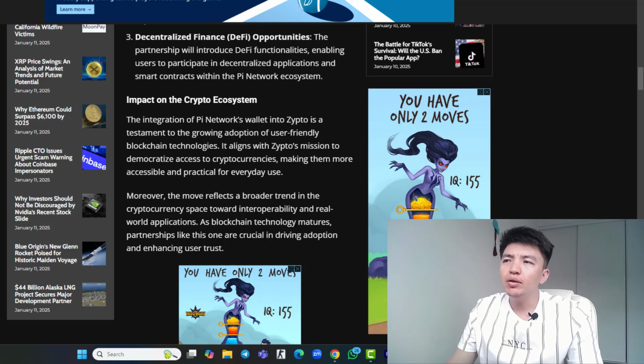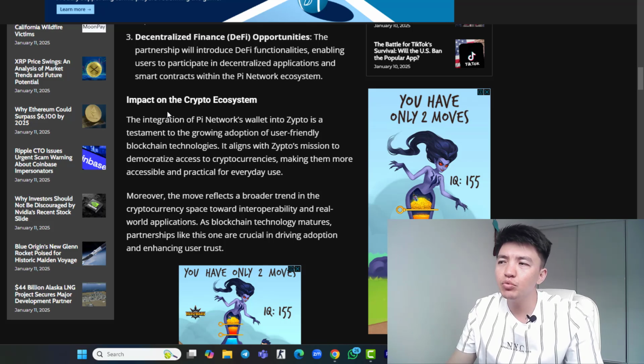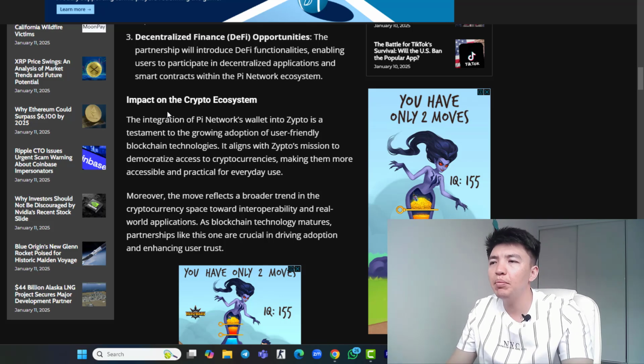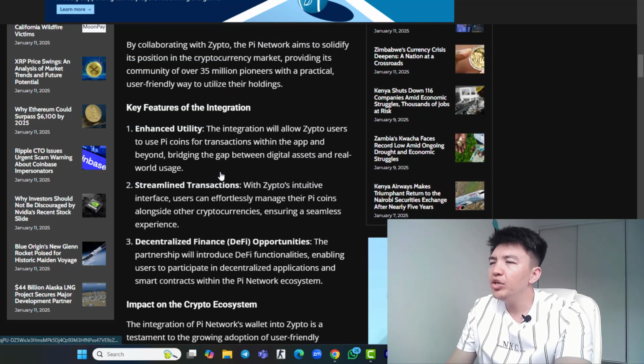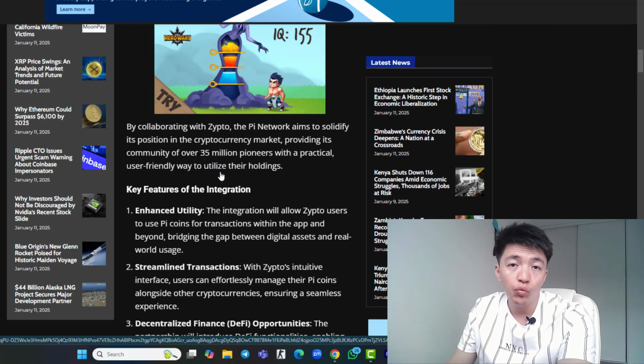Okay, impact on the crypto ecosystem. The integration of Pi network wallet into Zypto is a testament to the growing adoption of user-friendly blockchain technologies. It aligns with Zypto's mission to democratize access to cryptocurrencies, making them more accessible and practical for everyday use. So this is how you can use PiCoin in Zypto wallet.